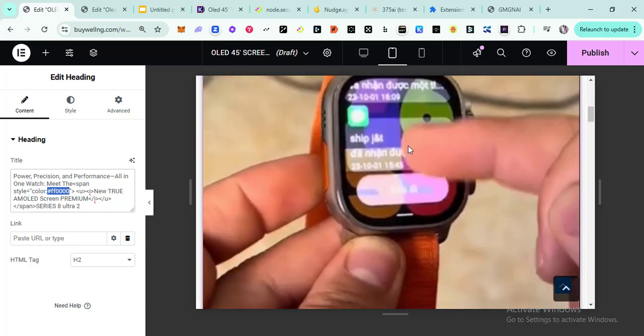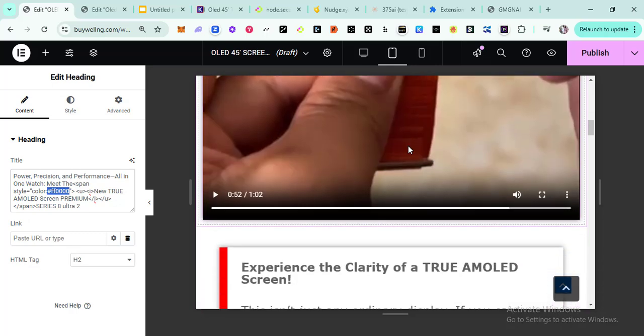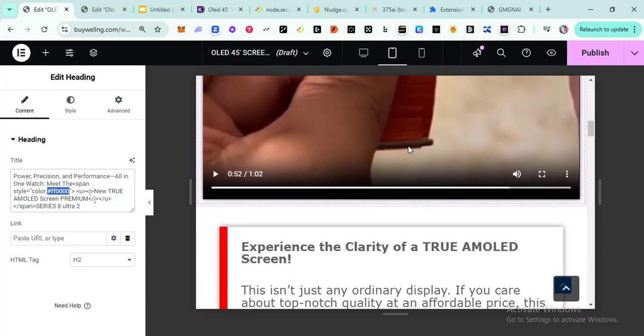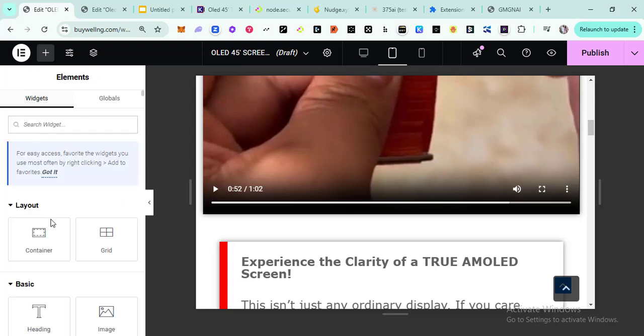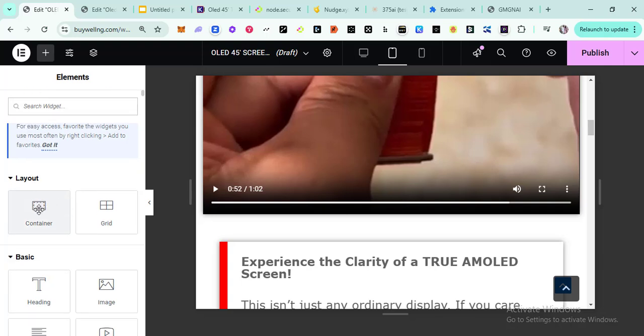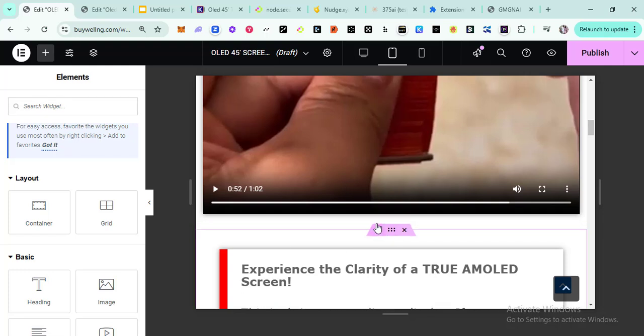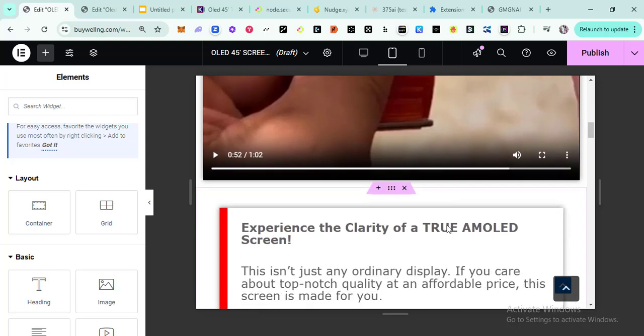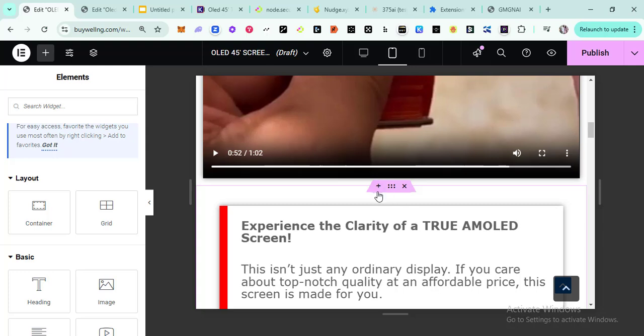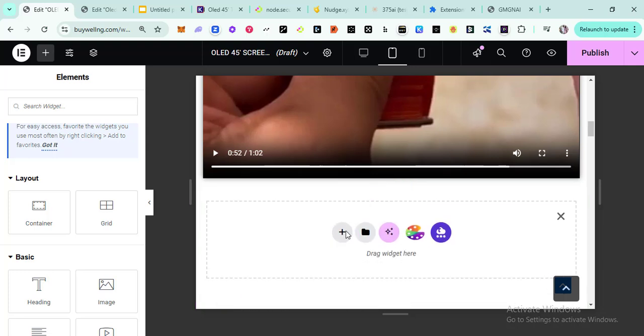Now, there are no images, which is something I should have added. So I'm going to add images to this landing page. Before I do that, I have to add a box. So I'll tap on the plus sign. Let me do that again. I'm creating a new section.